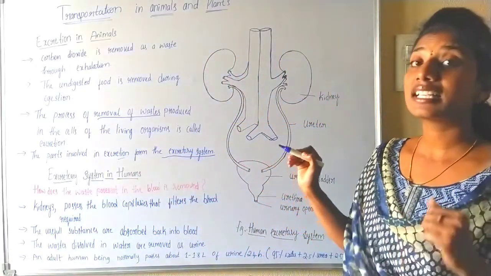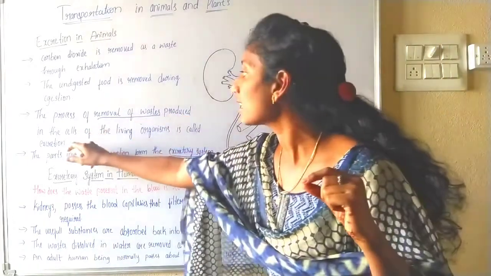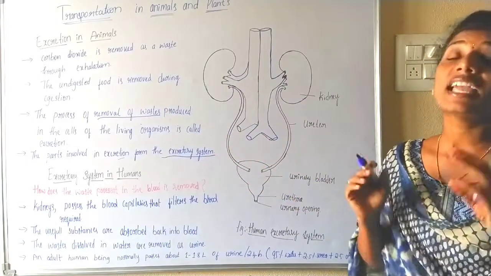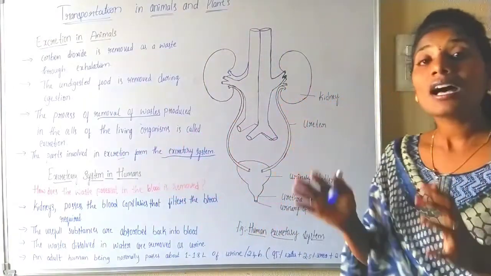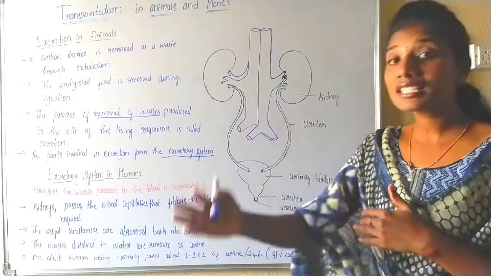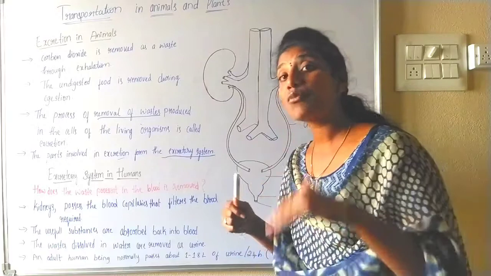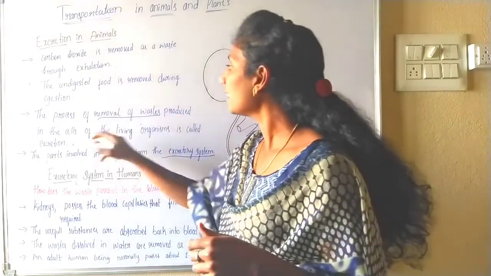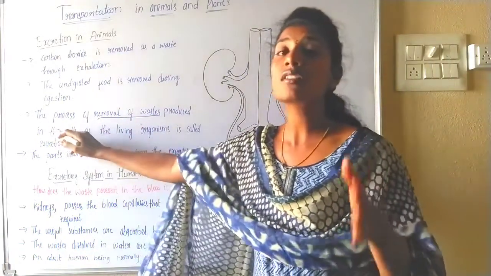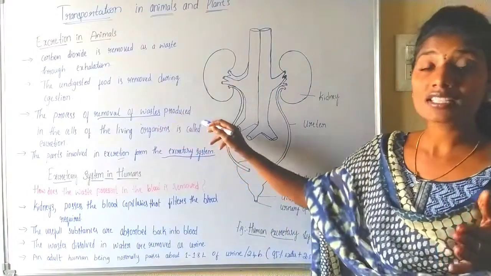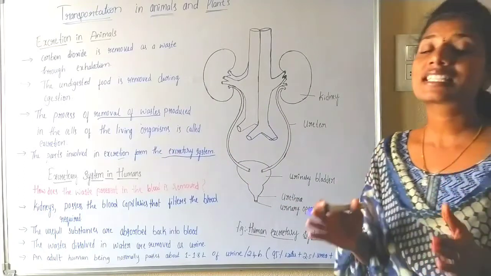We call this the excretory system, and the process by which waste products are removed from the cells of living organisms is called excretion. You understood, right, students? The group of parts which facilitate the removal of waste products from our body is called what? The excretory system. And the excretory system is involved in what function? Yes, students, it is involved in excretion. So what do we mean by excretion here? Excretion means the process by which waste products are removed from living cells.